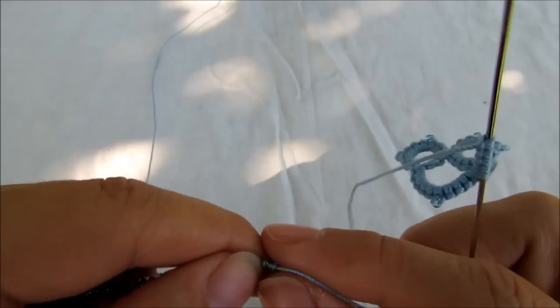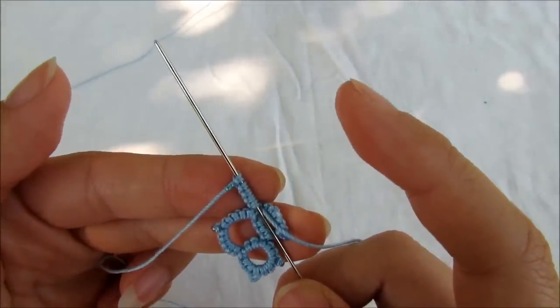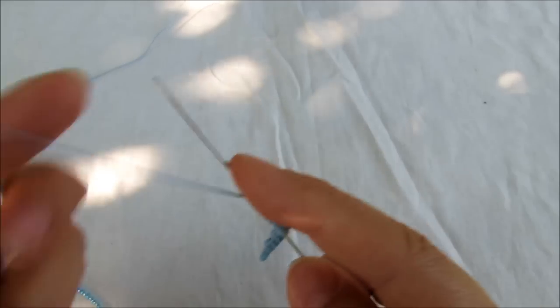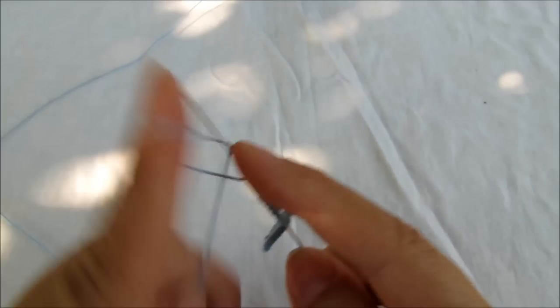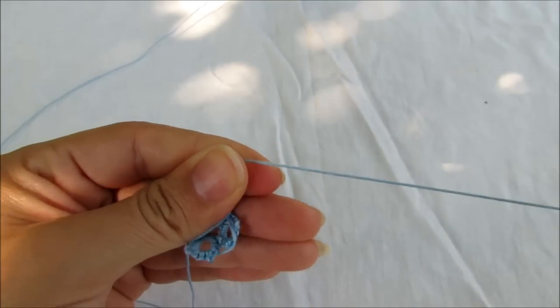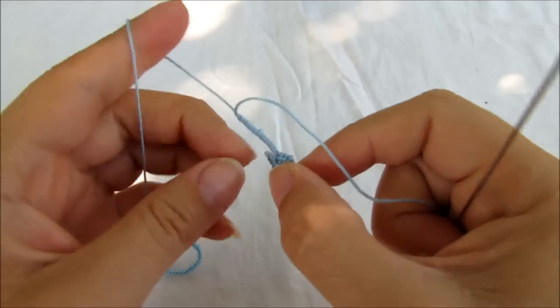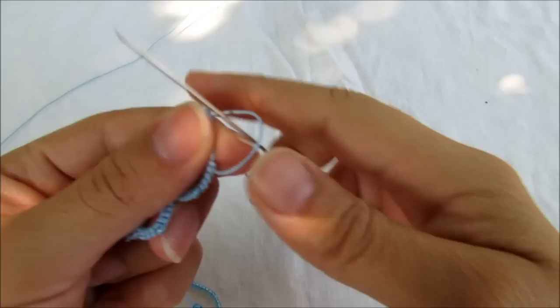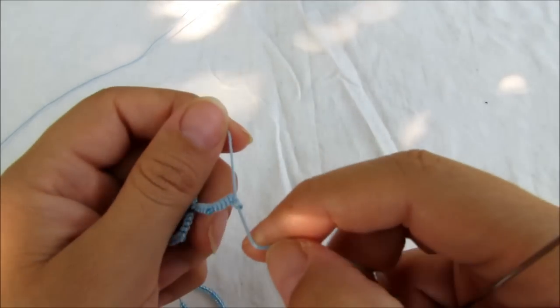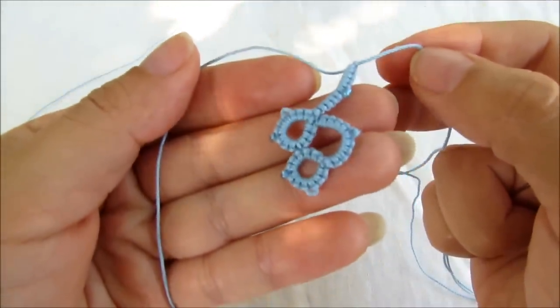One picot. I mean, I'm sorry, one bead. Okay, and 5 double stitches. Finish up your chain. And reverse your work. Do a little knot. And this is what we have so far. Very easy pattern.